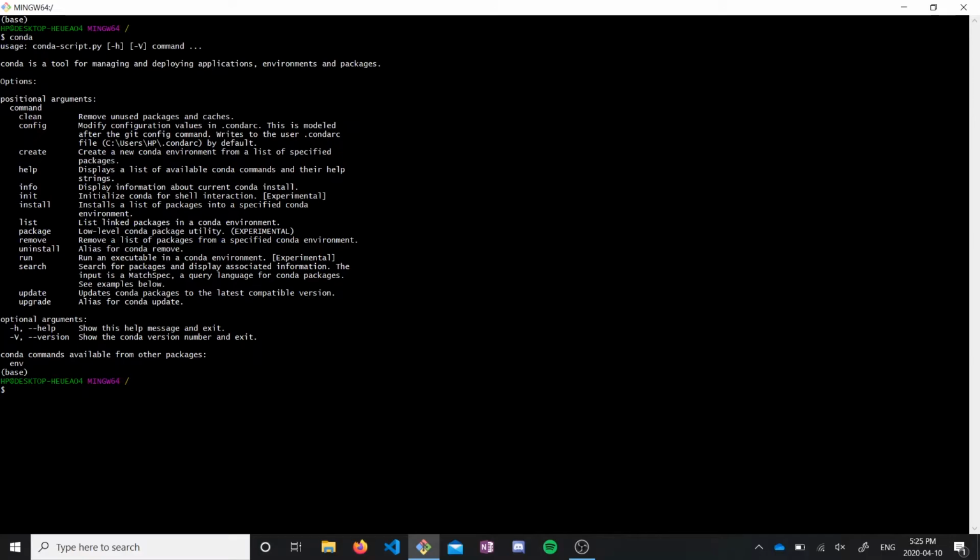Now that we have conda installed and it's accessible to our terminal, we want to make sure that we have the right version. So you're going to want to type conda --version. Now you're going to want to have conda 4.6 or greater. If you don't have 4.6, then the following process is going to be a bit different. There are guides online, but we may as well update right now while we're here.